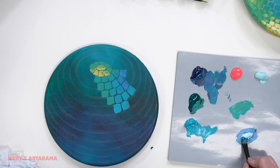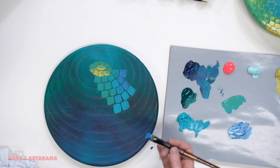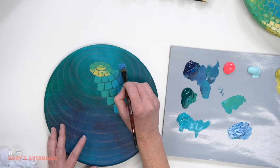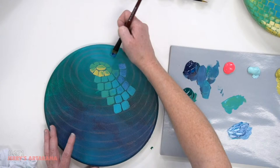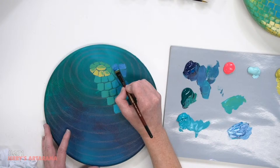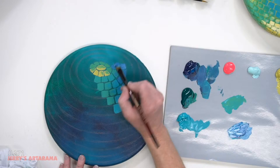So now I might not mix the same color, and that's why I'm only mixing just a little bit here on my palette. I might not mix the same color every time. That's okay. Getting those color variations in between them is actually what I think makes it look really interesting and cool. So as I go around the backside of this, instead of continuously pulling my brush around like I was in this direction on the tiles, I might turn it sideways because I think it needs to get a little bit more narrow as it starts turning around, if that makes sense. If I were to just pull a brush stroke this way, it's going to look like a perfect square, but it's not going to make sense in my head anyway.